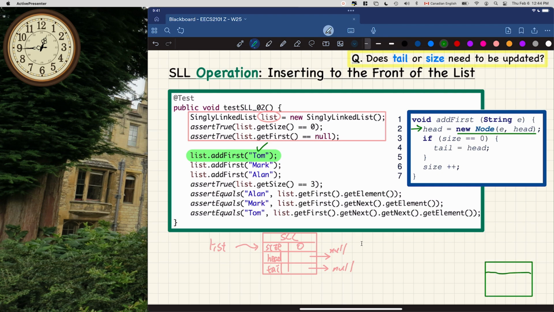This one here is going to be a node, and then I've got element and next. Be careful: the element here is going to be Tom. That one's easy. And then the next for this node is going to be the current head. What's the current head? Null.